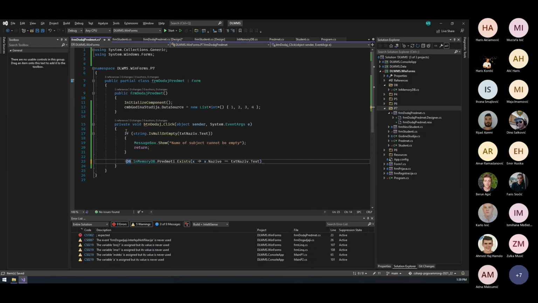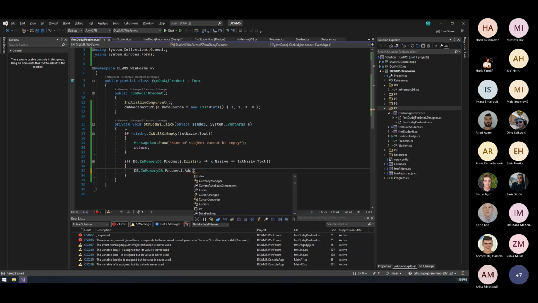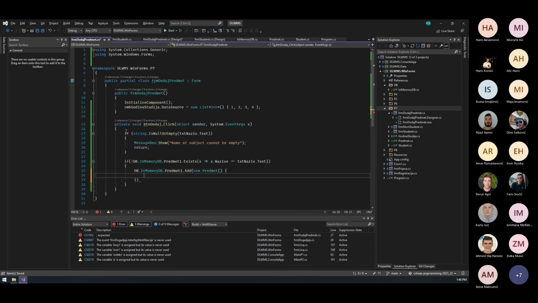So, however, if it doesn't exist, so if the actual subject does not exist in the database already, we just simply construct a new subject. So we just simply grab this dot add, and then we just simply say db new predmet, and then we fill it in.